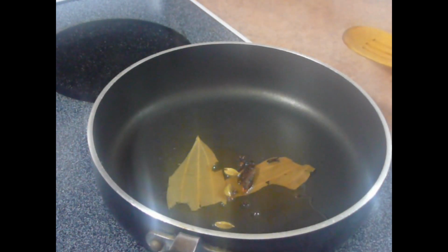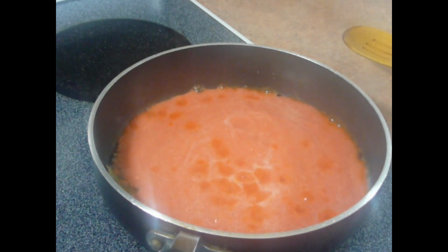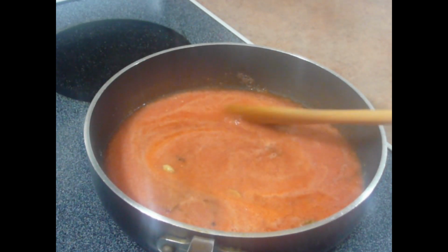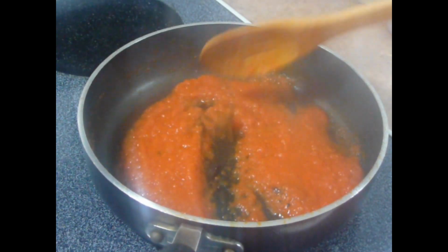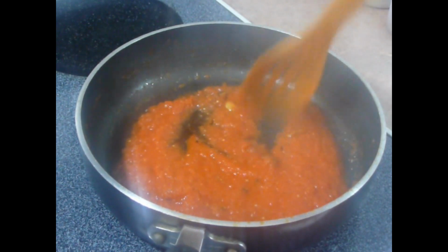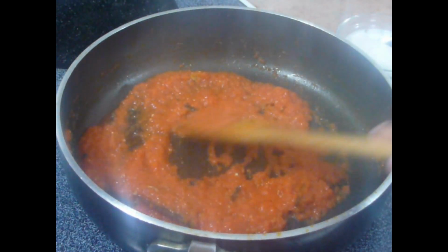Now to this we are going to add tomato puree. Add this tomato puree. Mix it and cook this tomato puree till the water starts to evaporate from it and it becomes thick. You can see water has started to evaporate from this tomato puree and it has started to become thick. Keep it stirring in between to avoid burning of these spices at the bottom. You can see water has evaporated from this tomato puree and it has become thick.